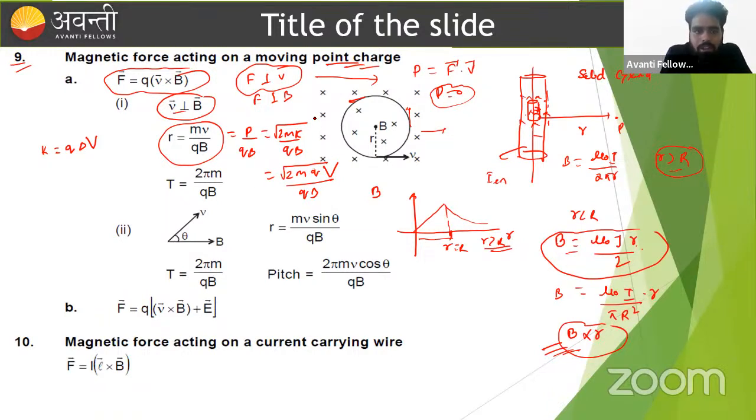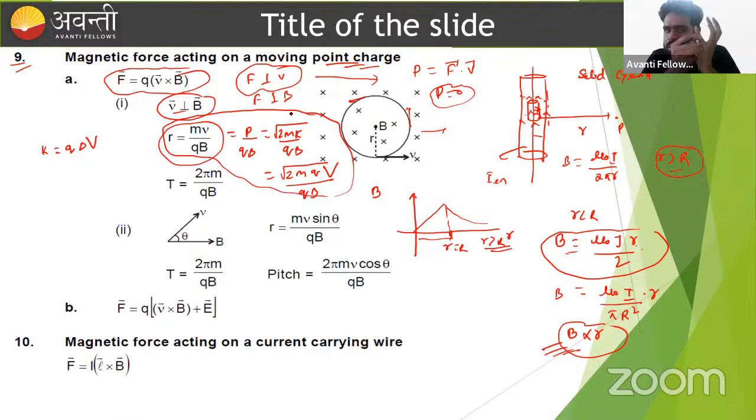So, sir, there are 4 varieties of formula. If in the question velocity is constant, then we use this formula. If momentum is constant, then we use this formula. If kinetic energy is constant, then the third formula. If potential is constant, then the fourth formula. I hope this is clear. Which type of question is asked? Find the ratio for alpha particle, proton, triton and helium. Such a type of question is asked, and we have to mentally prepare which parameter is going to be set as the constant value. Then we use that type of formula.